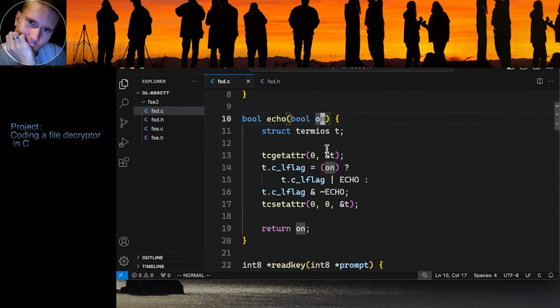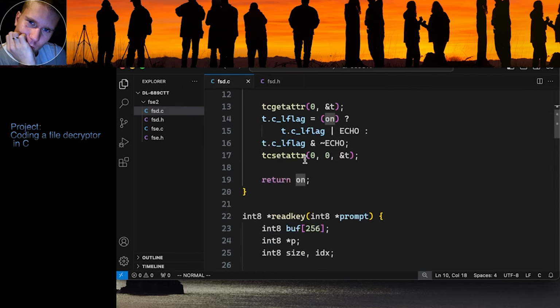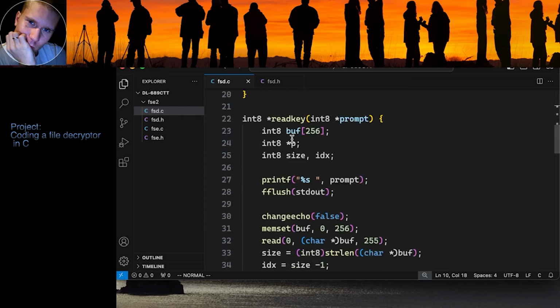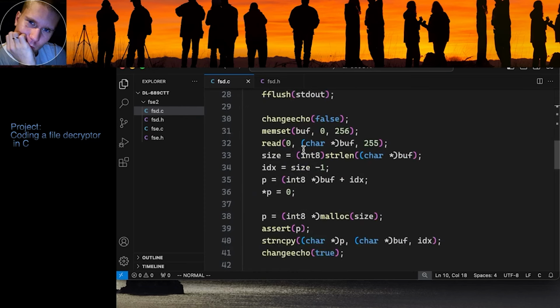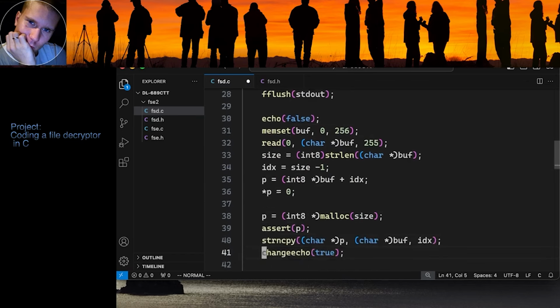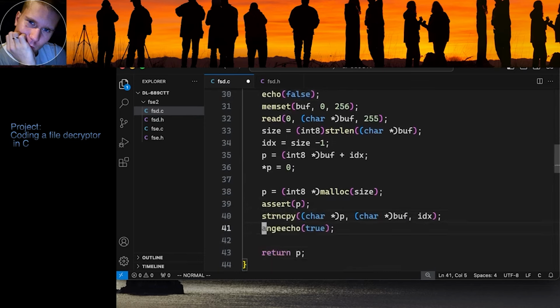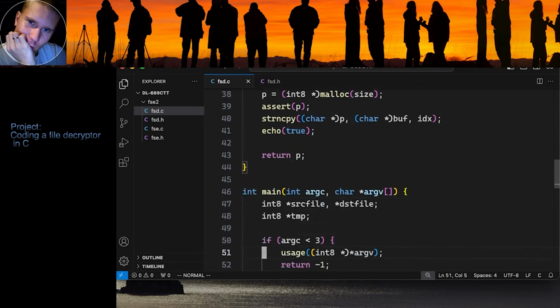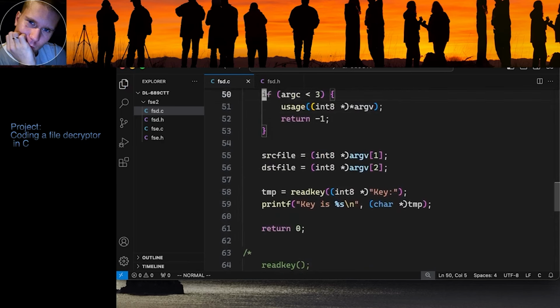Let's check this out. So echo, and if we turn it on or if we turn it off, and then we have this read key thing, and it calls change echo. So instead it'll call echo. Let's see if this works.